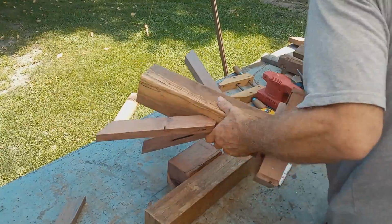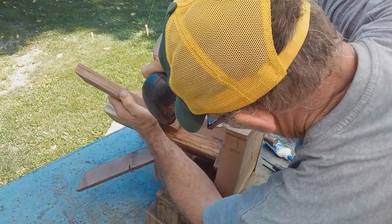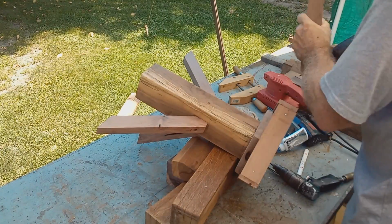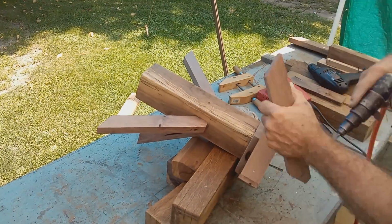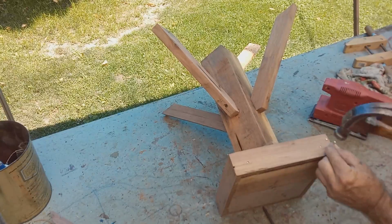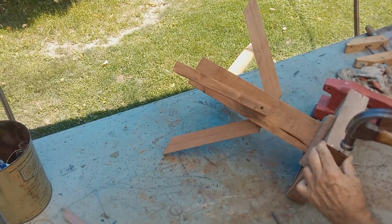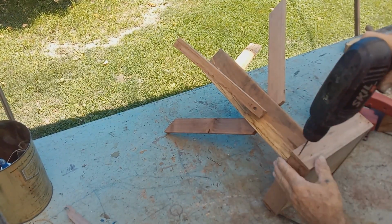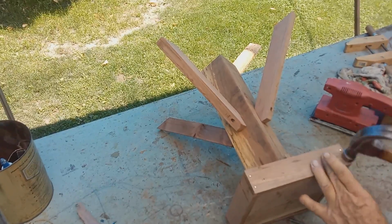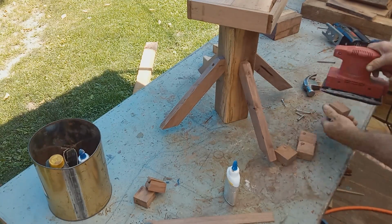I've already attached a couple of these arms, so I'm going to show you a couple of them. Just countersink the holes. Works quite well. Then I think I went back later and drilled a small hole underneath that screw and put a nice pen nail right in there after everything was set up. Then I have these little stainless nails. I'm packing the ends of the trim together. Finish there.